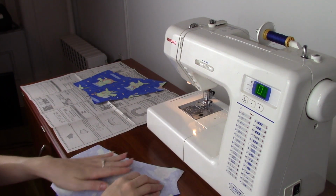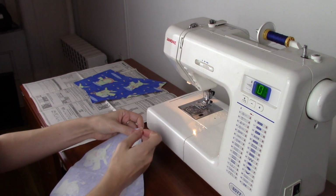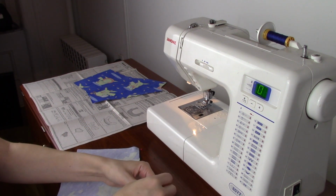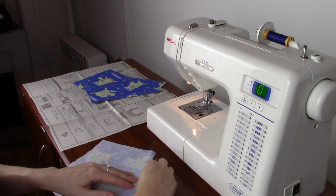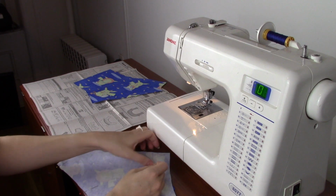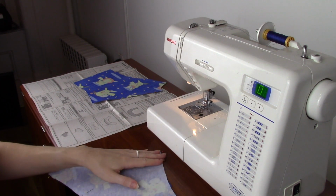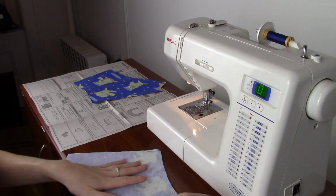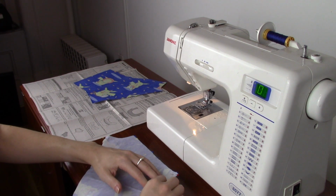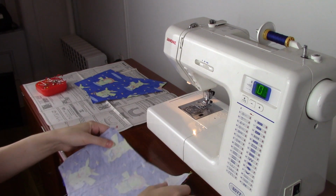Okay, and then we're going to be stitching these together at the top here, down the side, and then along the bottom. So I'm just going to roughly pin that. Pin the edges. And then I'll do one here in the middle. Then pin the edges here as well. And then also do one pin in the middle of both of those sections too, just to help keep things from wiggling around, which I think I'll use 2 here. Okay, so now we're just going to stitch that using a regular 5/8 inch stitch.